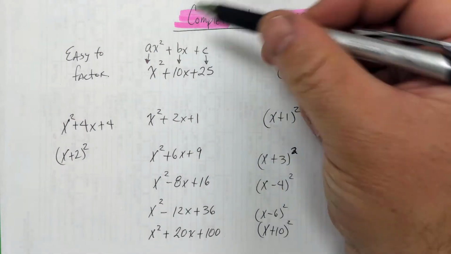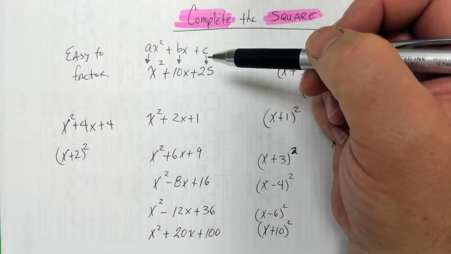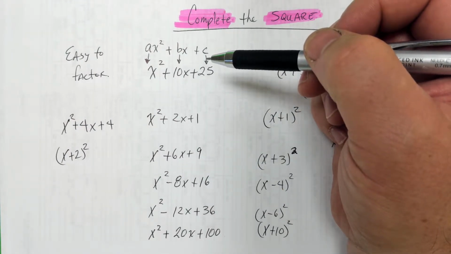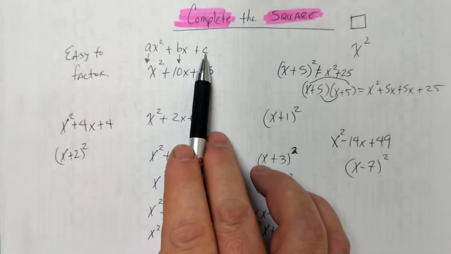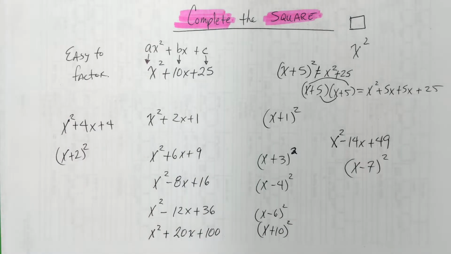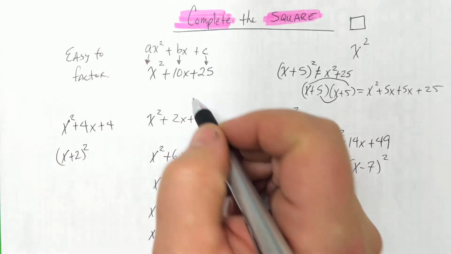Did you know that before, the a, b, and c thing? Did you know that, Jose? So there's a relationship between the b and the c for all of these perfect squares. Do you know what it is? They're divisible by the same number? Yeah, they are. That's true. But here, I'll show you. Check this out.